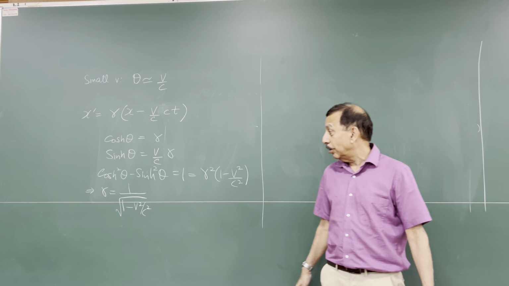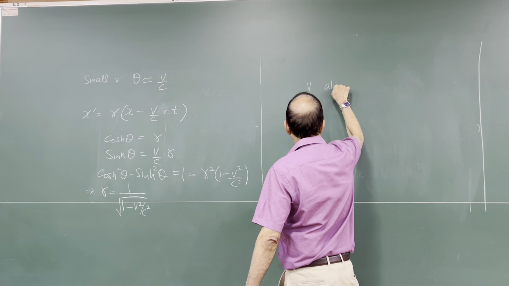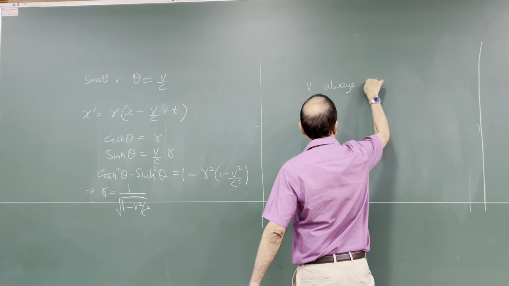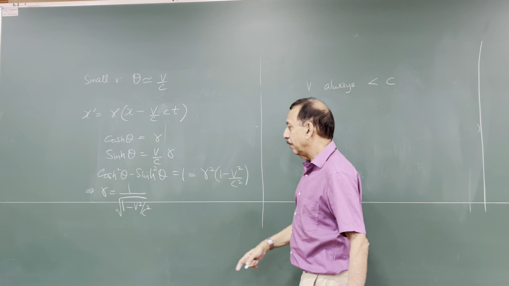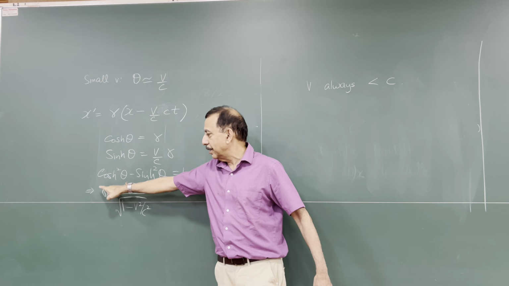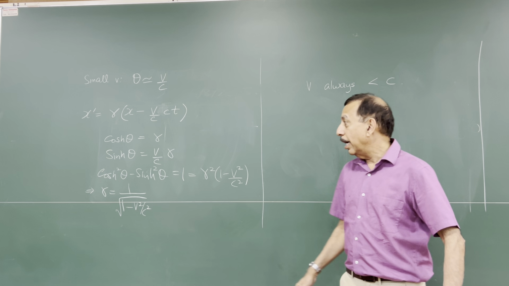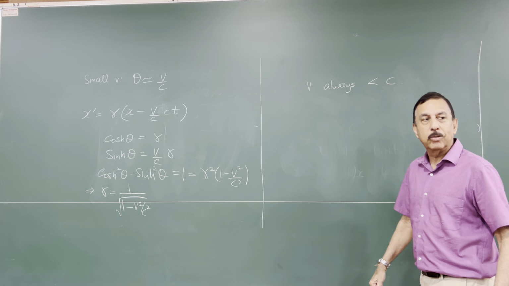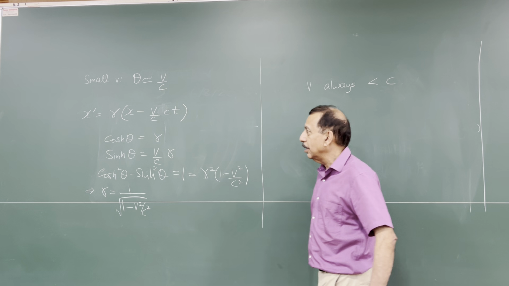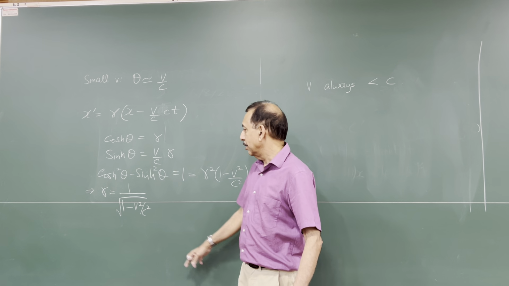But as an output, we found that v is always less than c. Certainly if it's greater than c, then this becomes negative, the square root is imaginary, gamma is imaginary, coordinates become imaginary. That's a terrible thing. Coordinates have to be real. You might ask what happens if v is equal to c. Then also this change of frame becomes quite singular because this just diverges.